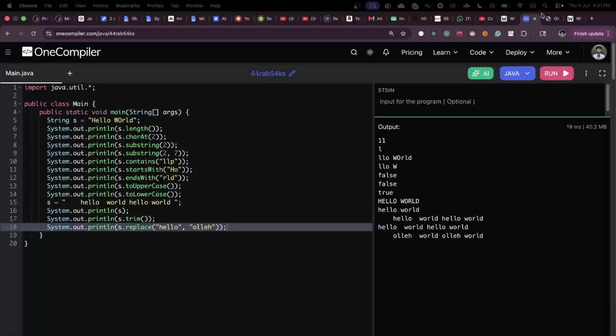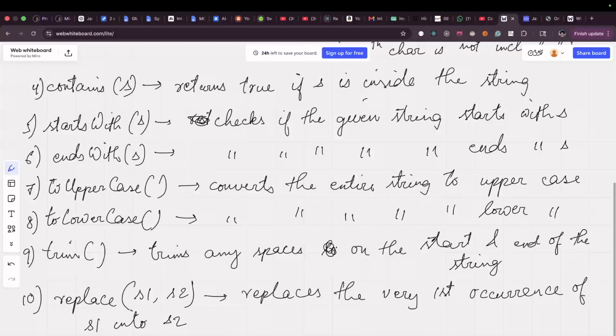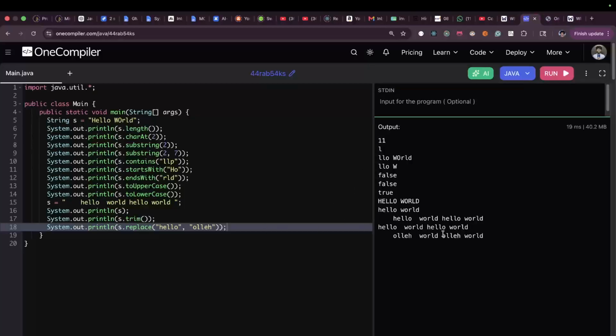It doesn't just replace the first occurrence, but it replaces all occurrences of S1 into S2. So you see here, there are 2 times hello present and both of those hellos are replaced with ole. This is what replace does.